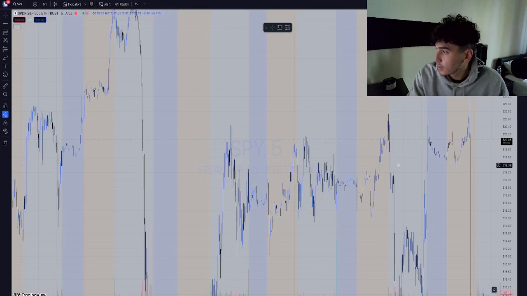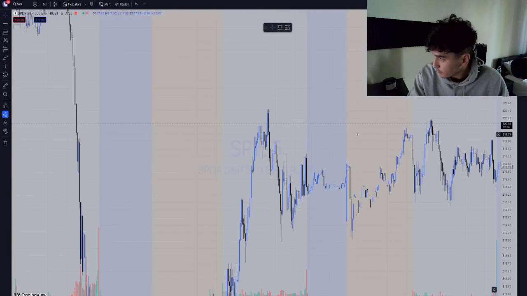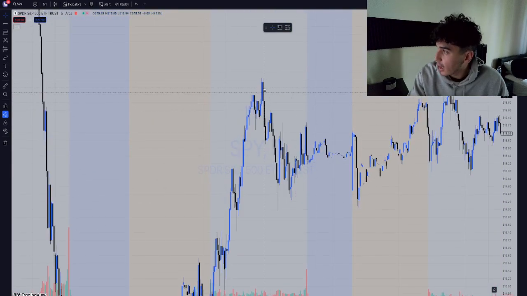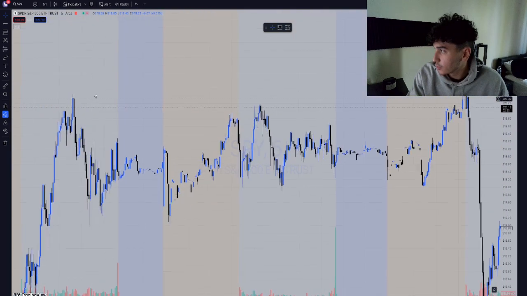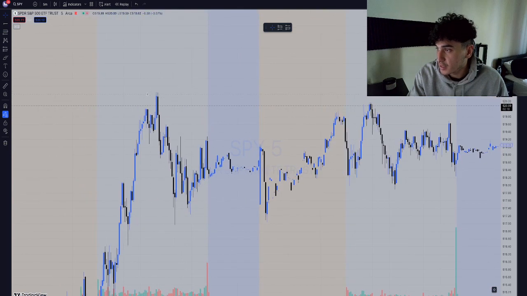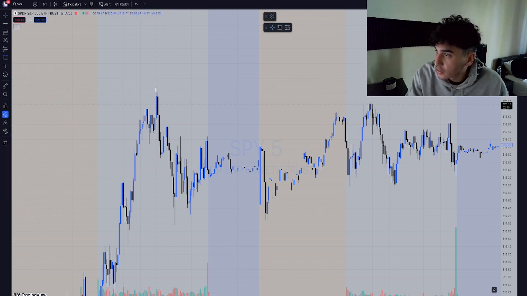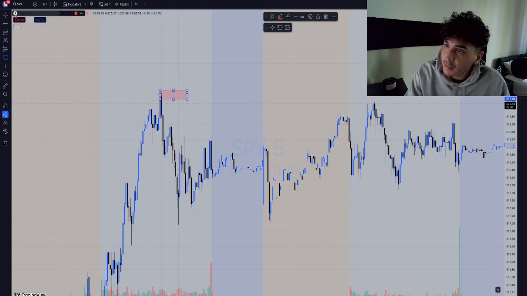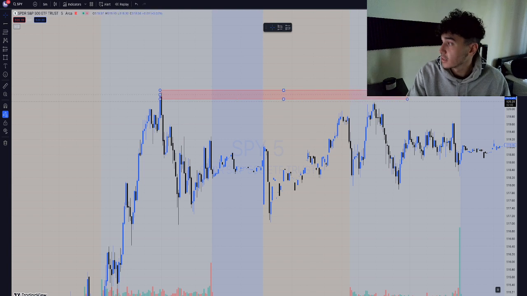So we see this here. This is perfect. We see a key high being created within price, and then a strong push to the downside, right? So what we want to do is simply mark out this key high and this push to the downside. Now, since these wicks are very tight, literally for probably like a couple cents, let's go ahead and make it a little bit wider, mark it a little bit into the candle, just so we have a bit more room for price to breathe inside of our supply zone.